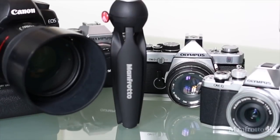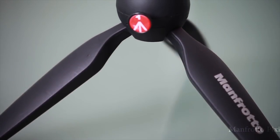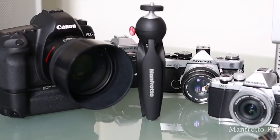So in summary, the Manfrotto Pixie is going to be ideal for video bloggers, general purpose photography, and video at home or in the field. And for the price, it makes a great addition into the kit of any enthusiast or professional photographer looking for a compact and lightweight tripod.